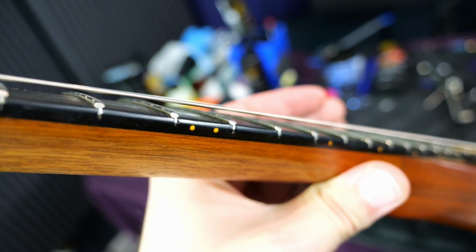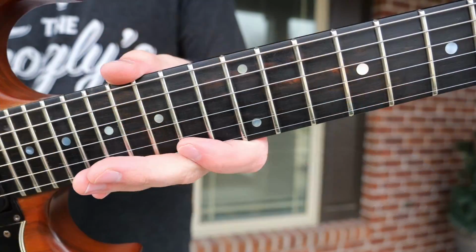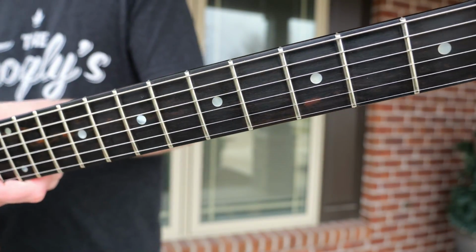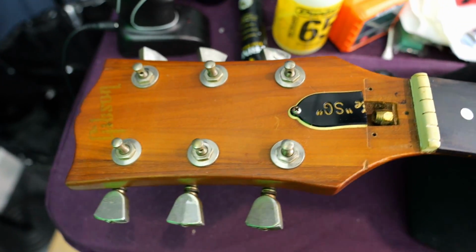I mean, the neck is perfectly straight, so it's not a neck issue. I've taken the saddles down about as far as you can go before you get weird buzzing. So maybe that's just part of the Kahler wasn't 100% properly installed. But now let's move on to the headstock.